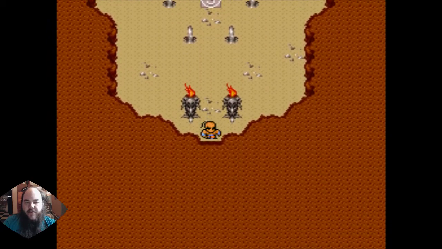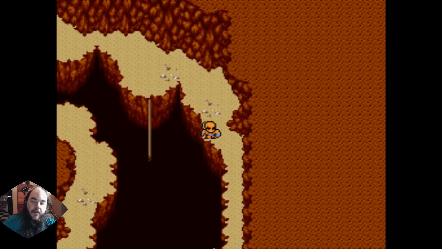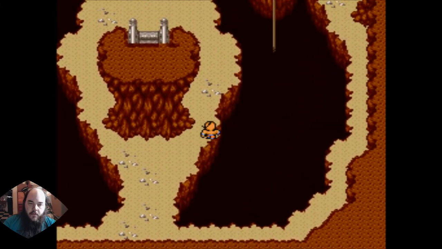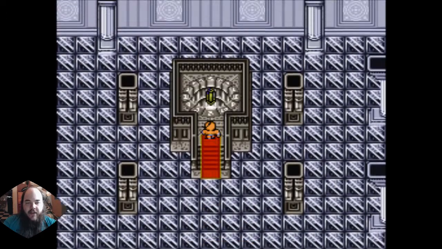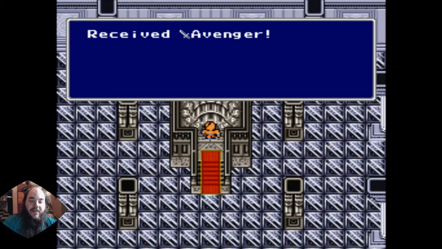I'm not going to save here in case the key item is not useful. And also I can't fight the boss, because we can't use exit to get out of here. So let's see what we get. Is it the pan? Nope, we got the Avenger.